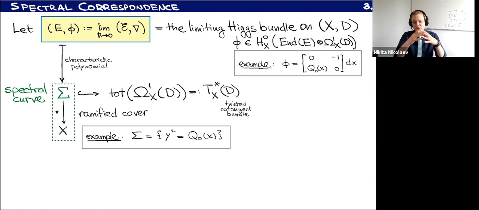And that gives me a bunch of differentials: abelian differential, quadratic differential, cubic differential, etc. And you write down the characteristic polynomial, which gives you a section of a certain bundle on the total space of the cotangent bundle, and you take the zero locus of that section, and that traces out a curve, which I call sigma, which is called the spectral curve. It's an algebraic curve inside the total space of the cotangent bundle, with a slight twist here because everything is meromorphic.